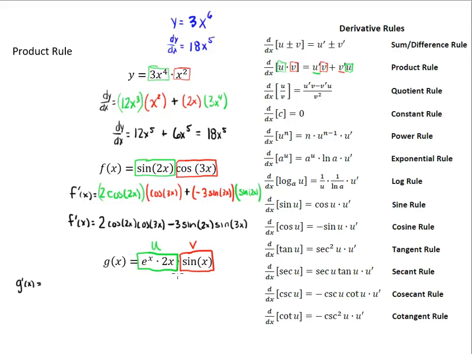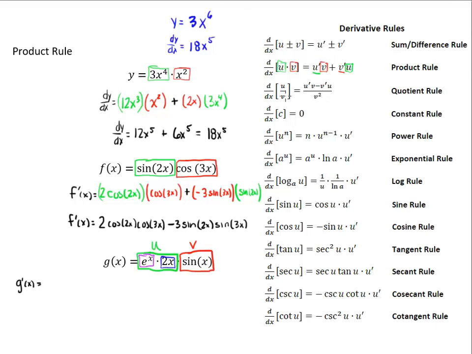So I look at this and ask myself, okay, how do I take the derivative of these 2 things right here being multiplied together? Well, that's a product rule. So I'm inside of another product. I'm already doing the product rule. I'm now doing another product rule with these. So I'm going to treat this as my new u, and I'm going to treat the 2x as my new v. Okay? So over here, I guess we'll just keep the same colors.